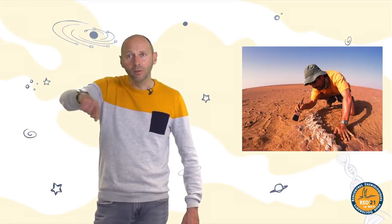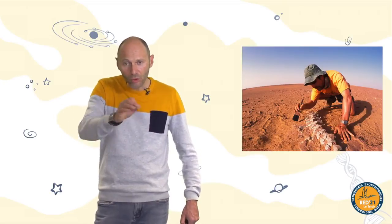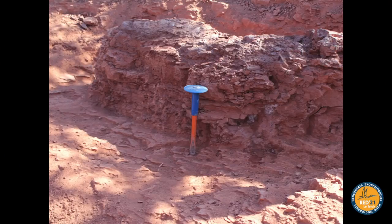So how do we proceed now on the field, when we find a fossil like that, which is a very nice vertebral column? We dig a small trench, a kind of hole all around the structure we are seeing. We brush and we clean everything to see if there are connections between the bones, but once there is no more connection, then we dig a small trench all around the structure, and we put plaster. We put first journal paper to protect the fossil, then plaster. We make a kind of cocoon to transport the fossil to the closest paleontological laboratory, which is in this case Paris.